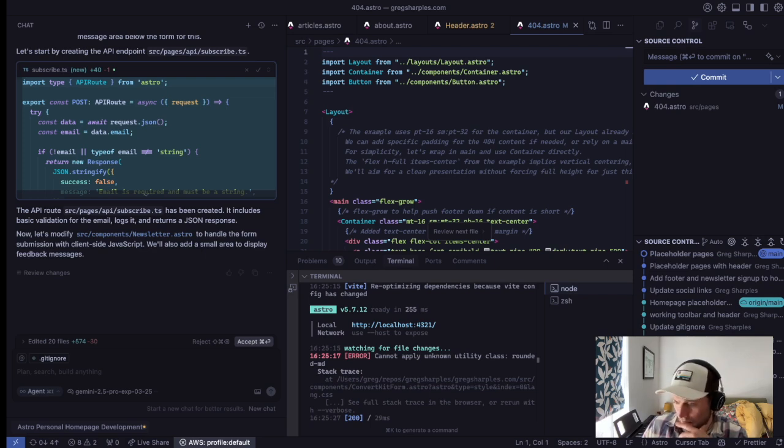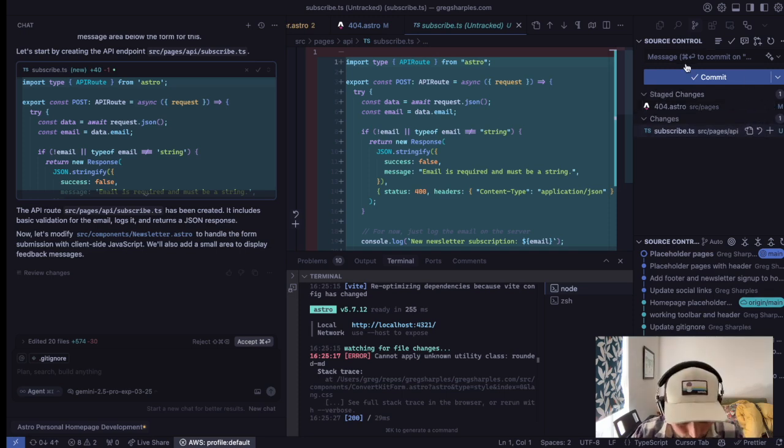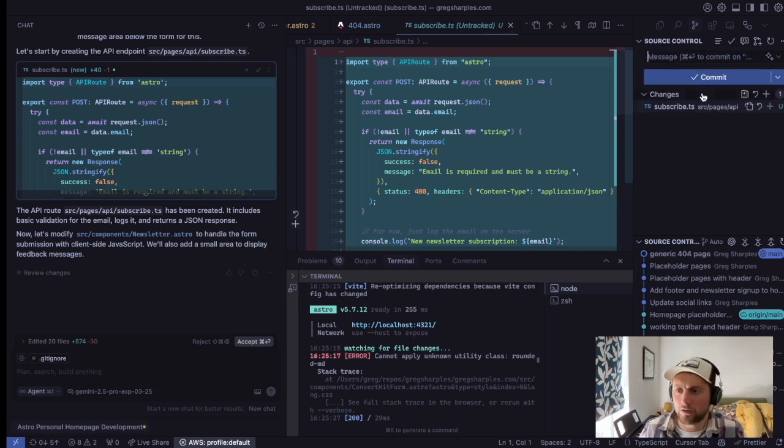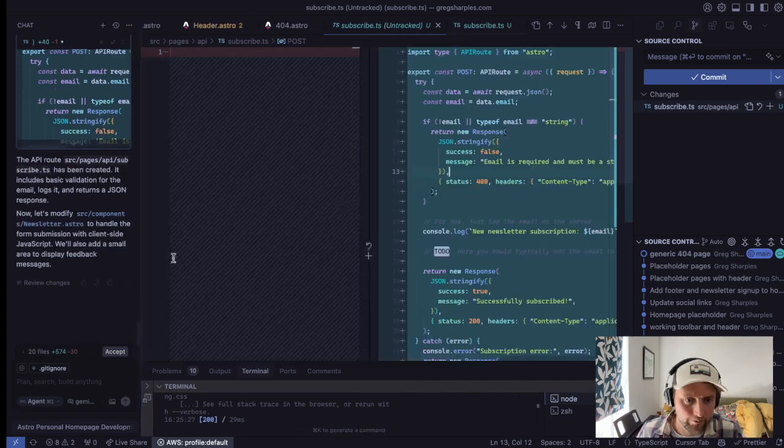So what's going on here? Let's have a look at our API. The 404 hadn't refreshed. That's gone. So we can push all those changes. Right, let's take a look at our API route then. What's been created here?